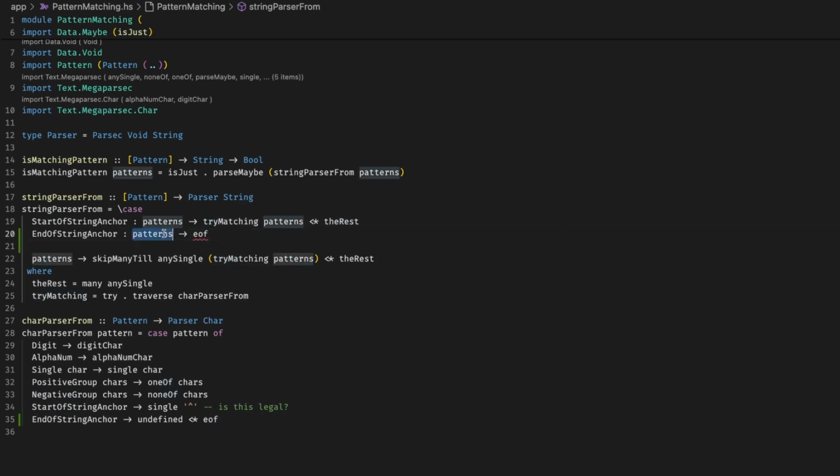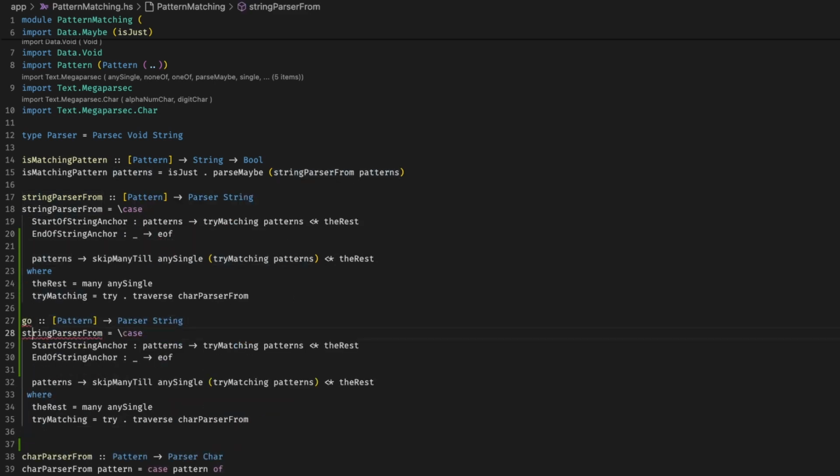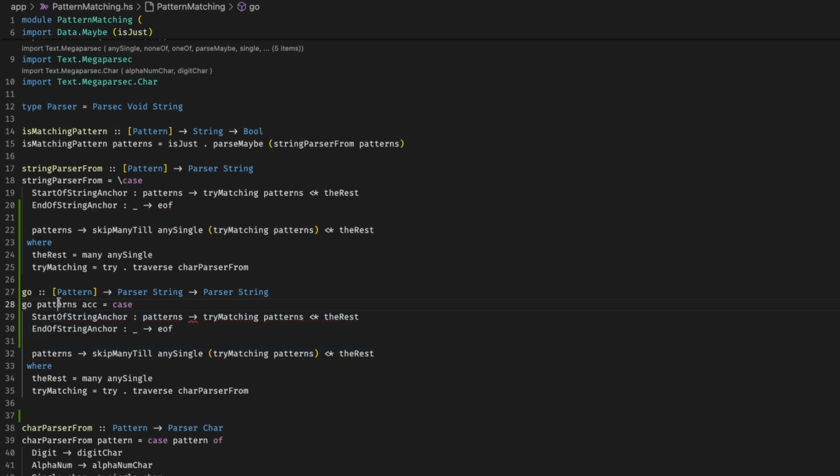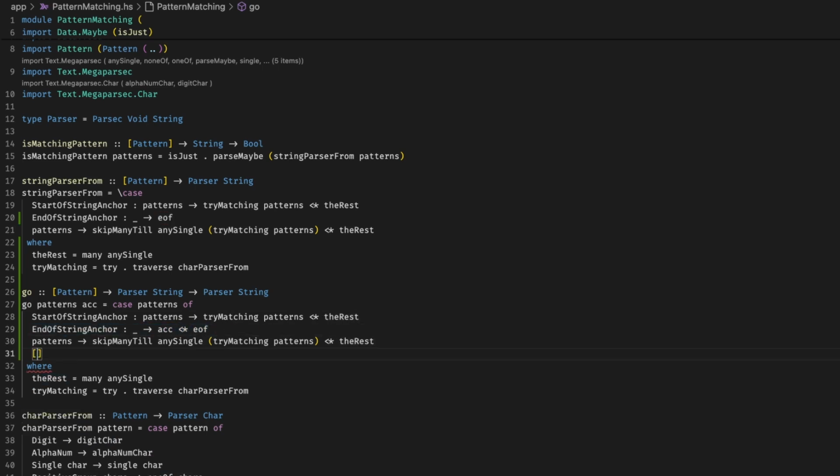We need to restructure this, and instead of working with the list just using traverse, I think we can do a good old go pattern. We can go through the patterns and accumulate, and we can look at each pattern and treat it in a special way. If there is a start of string anchor, we use it as a skipping point, skipping this whole skip many till. Then we're gonna have a special case for the end of string anchor, and then another case for the rest.